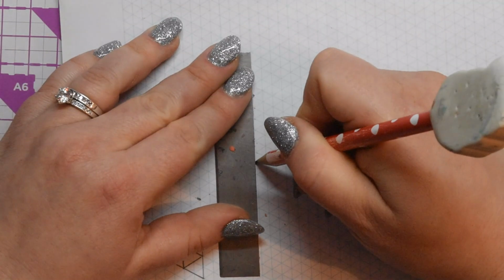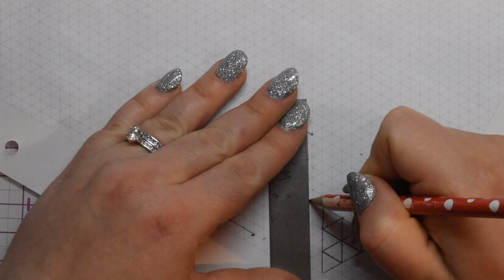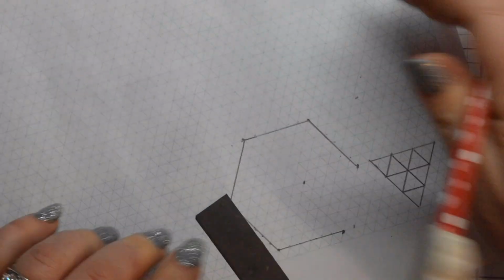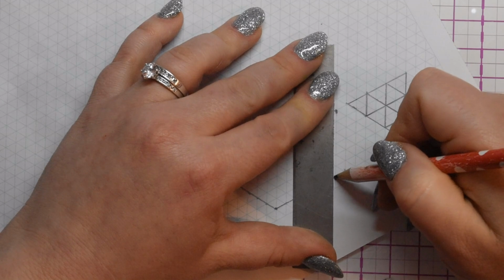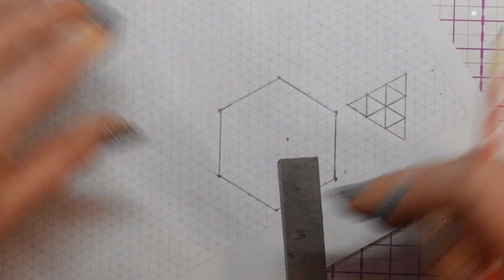And if you've ever done this sort of thing, you'll not have to watch me doing this. It's something that I remember doing in junior school. Really, it's like just making pattern repeats, with just different shapes and just knowing where to go.